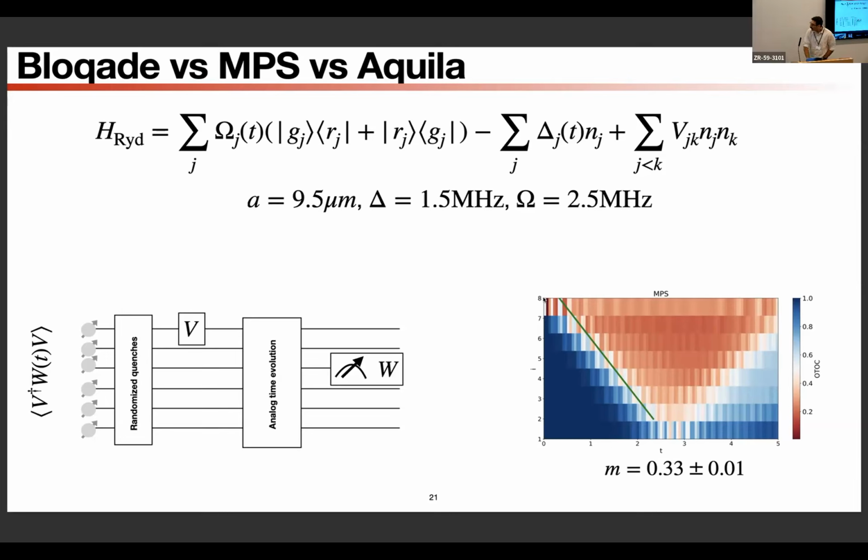And then we kick this top spin with the large detuning pulse and see how it evolves through the spin chain. This is an MPS simulation done at the real infinite temperature OTOCs so that we see what these look like in real simulations. You can see that this travels through the Rydberg atom chain and then bounces back. And if you calculate the slope of this line, it gives you something around 0.3.